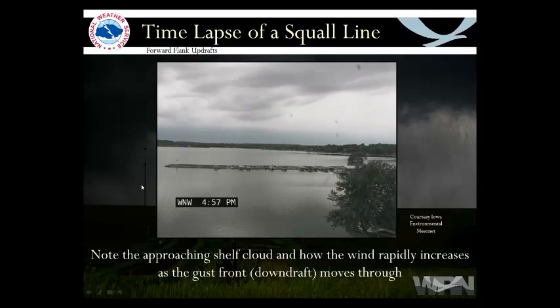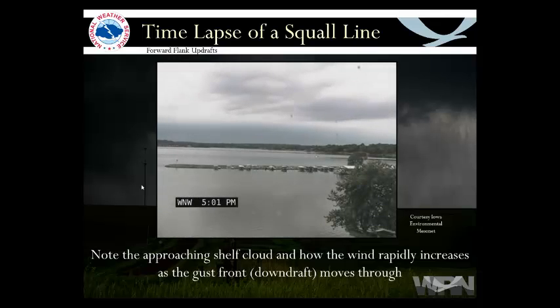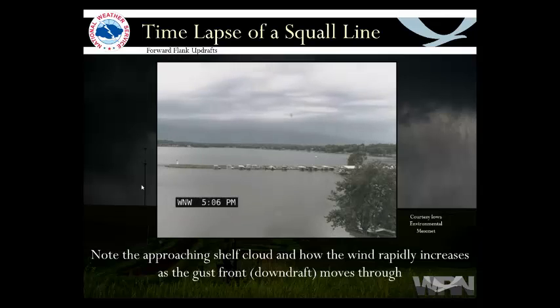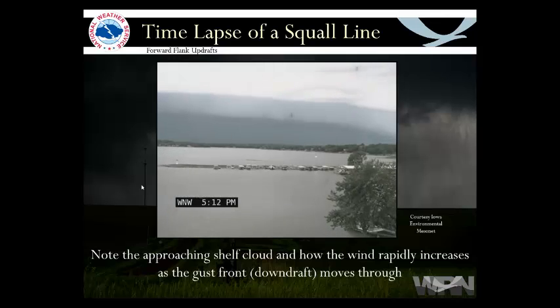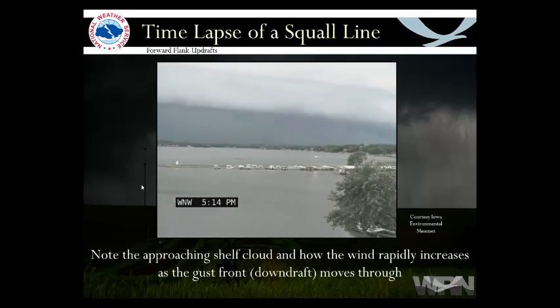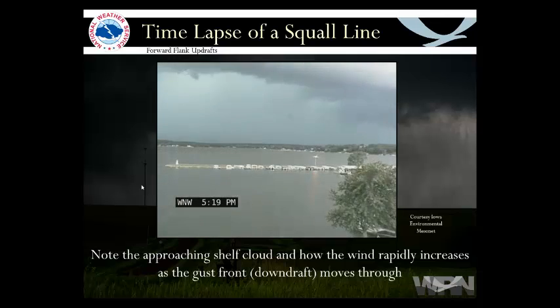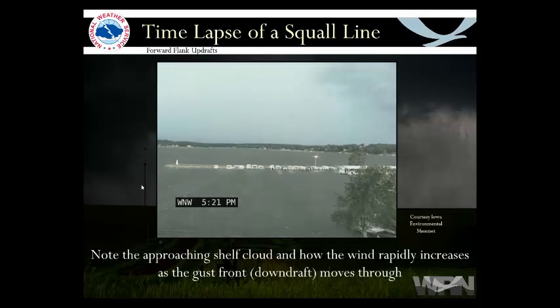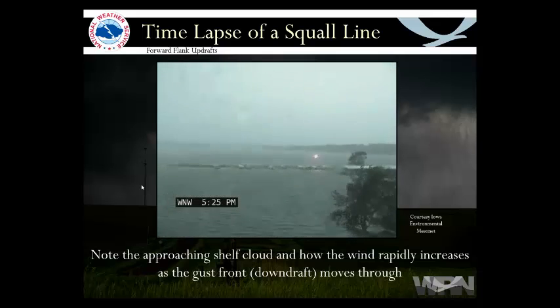Here comes the shelf cloud approaching from the distance. This is the leading edge of the storm, and the air is rising into the storm above this feature. The downdraft, however, near that updraft-downdraft interface, produces this elongated shelf cloud, and that's the demarcation between air going into the storm and the downdraft. So the air has rushed up into the storm, the updraft region passes. Now we're in the downdraft region, blowing towards the camera, across the boats, and that's where the heavy rain occurs in the downdraft.